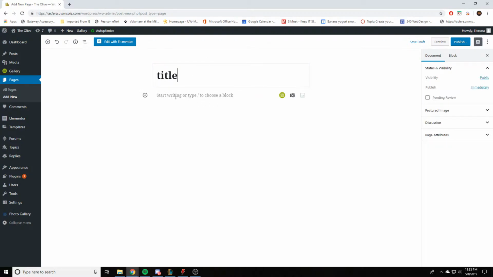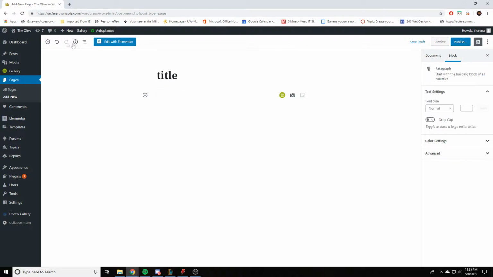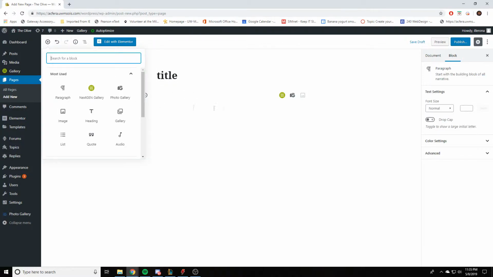Now this next part is either a writing block or different things underneath it. This is where you're going to go up to an add block. These are going to come underneath your title. You're going to have multiple different ones. You're going to have a paragraph if you want to add a paragraph. I have some photo gallery plugins that I will be showing later. We have some images, some headings, etc. Things like that. I'm going to show you how to add an image.